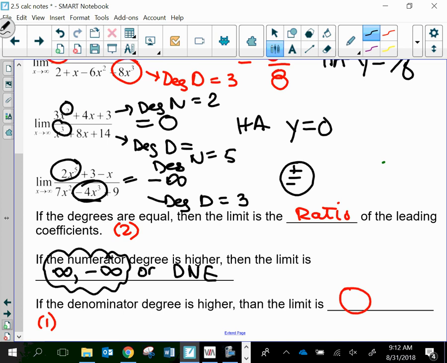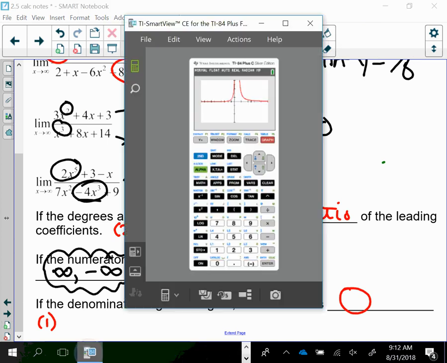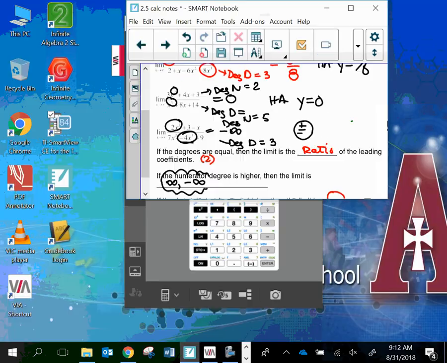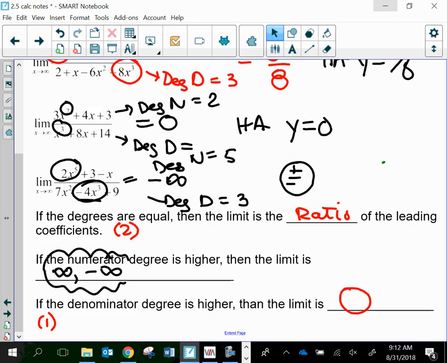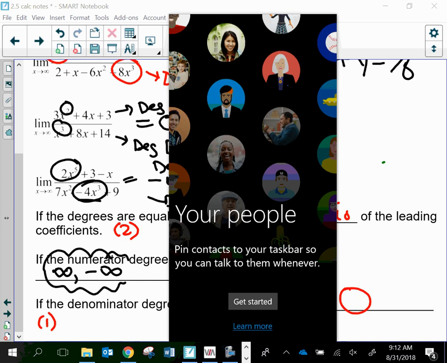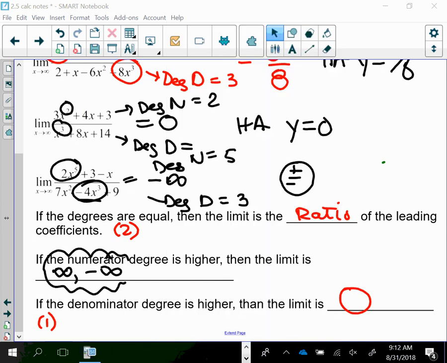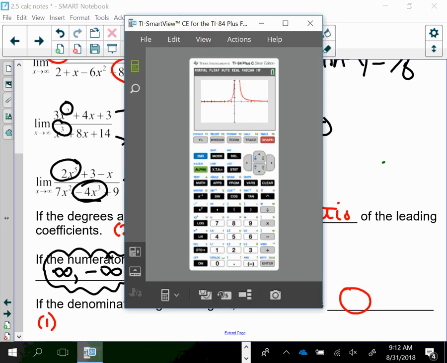I don't really think that that's going to be the case, so. Yeah, let's just go there. Okay. Let's check that one out just for fun, because we want to see what it looks like. All right, I'm plugging in. What am I plugging in here? What are we doing? 2x to the 5th.